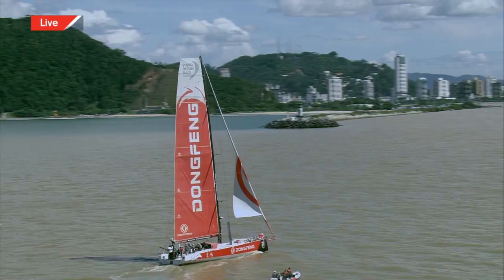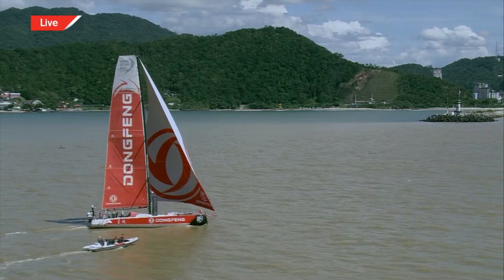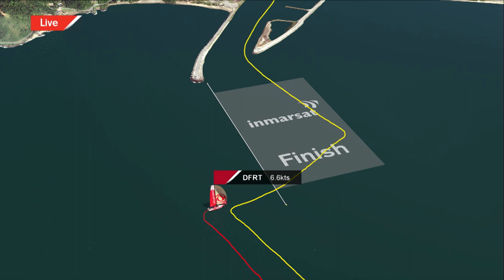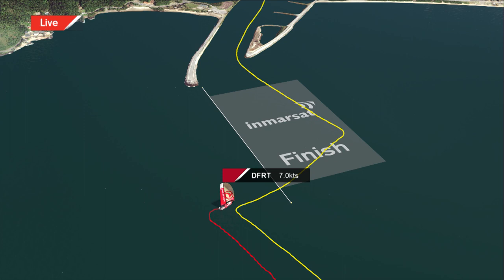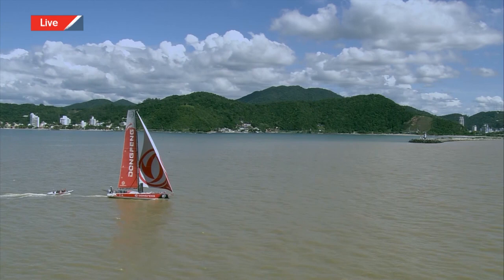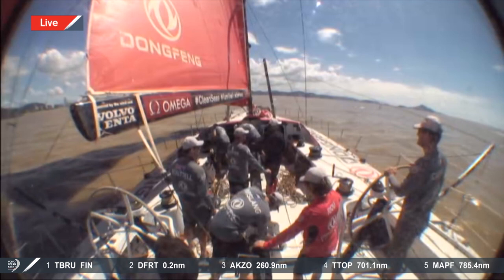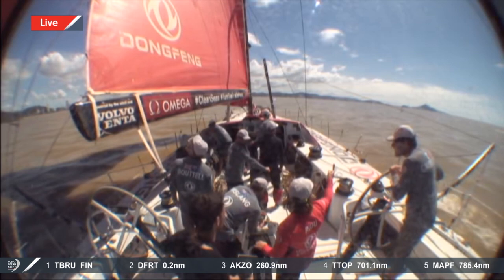But I must not get too carried away here, because the race is still on. And those fans that are watching this right now, whether Charles Cordrelia has a smile on his face in 5 days' time is totally dependent upon Simeon Ten Pont getting his team across the line in third place, and De Caffari being able to stick it to the Spanish until this arrival here. If those two boats cross the line before the next red boat, before the Spanish Maffrey is able to cross the line, then this boat here, Charles Cordrelia, a second time now Volvo Ocean Race skipper, will take the overall lead. So this team has done their absolute best.